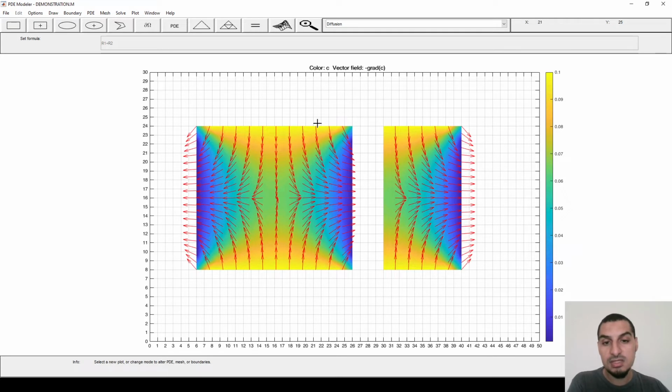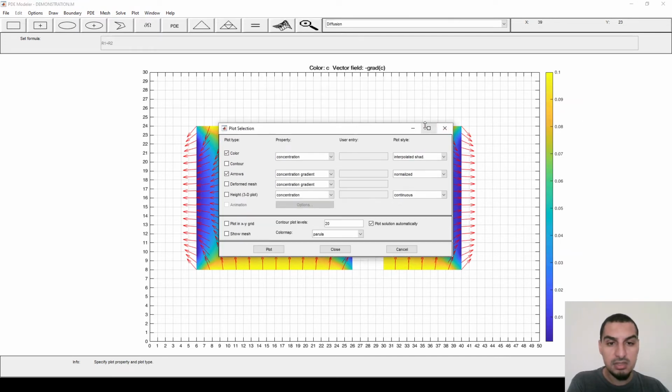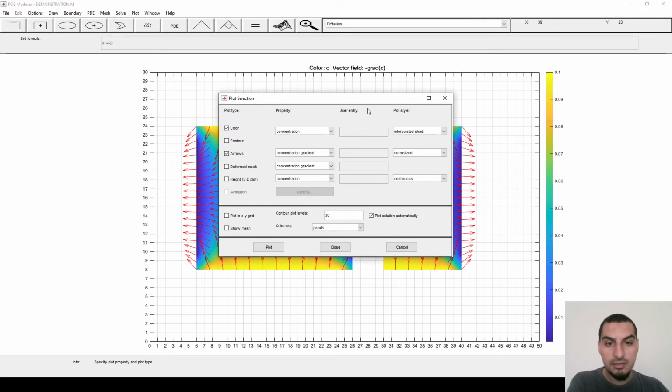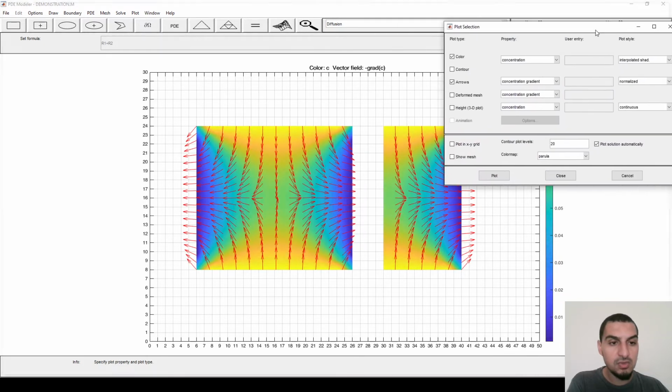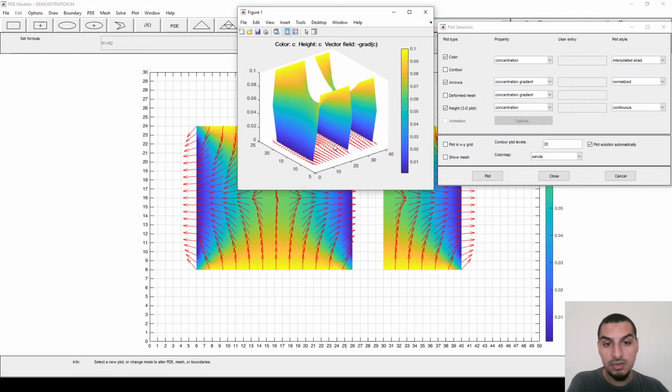This is exactly what we get from here. The same shape of the flow. Everything is almost the same. If we want to make sure that it's identical, we can draw the 3D plot. It's going to be very meaningful.